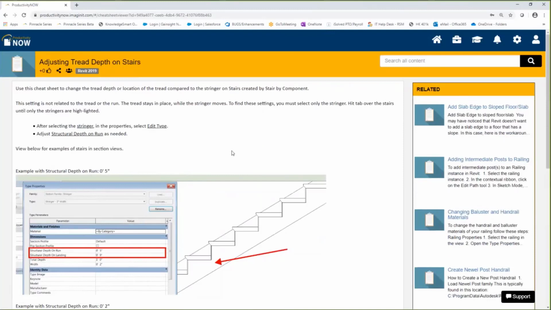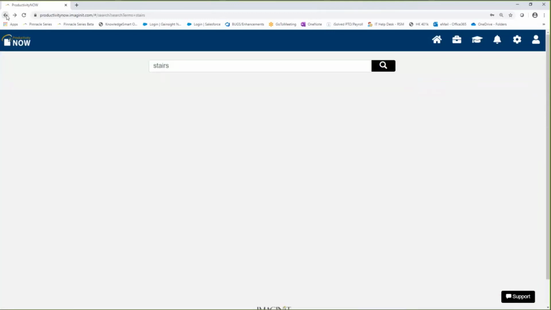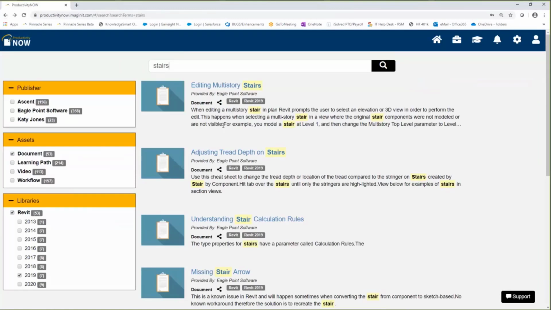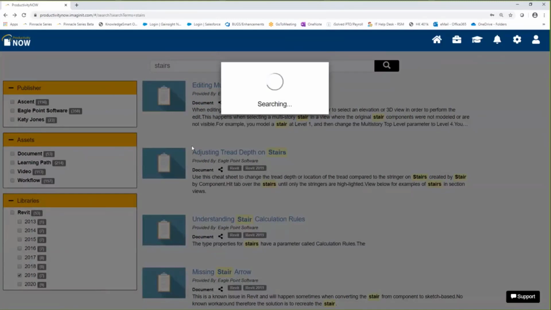But maybe this wasn't exactly what I was looking for. Over on the right-hand side, there's a related area. This is going to follow you around in your search, giving you other keywords to help you find your answers. Now, when you're searching on content, it's not just searching the titles. It's searching all of the description within the document itself. It's also searching video titles, PDF titles and contents, and transcriptions within the videos as well.